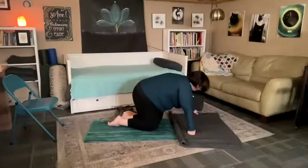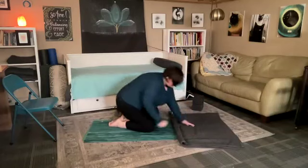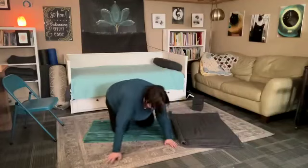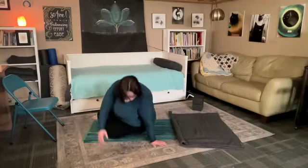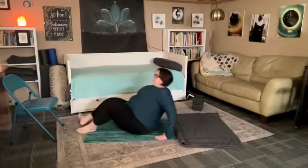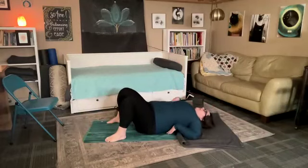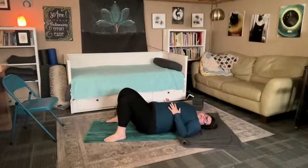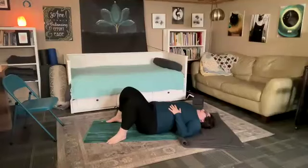Of course, you can always feel free to tune in, settle in any way that you'd like. So I'm going to just come onto my back so that the blanket roll is right underneath my heart center. So just kind of shimmy out and roll onto your back. If this feels comfortable, maybe it feels good to cactus the arms, opening through the heart and the chest, the shoulders, or you could balance your elbows on the blanket roll and maybe rest your hands on your belly.